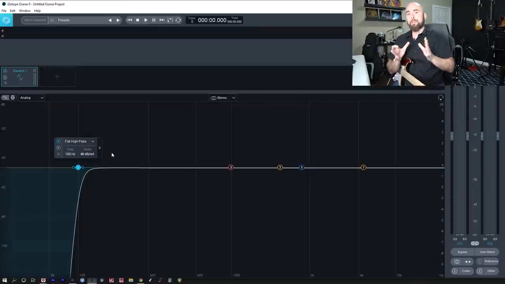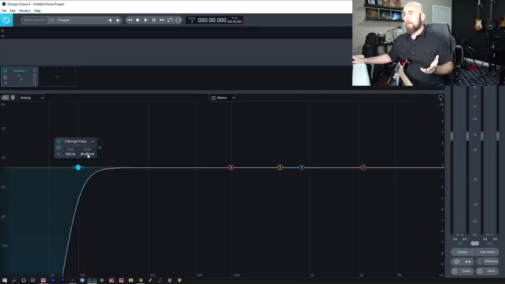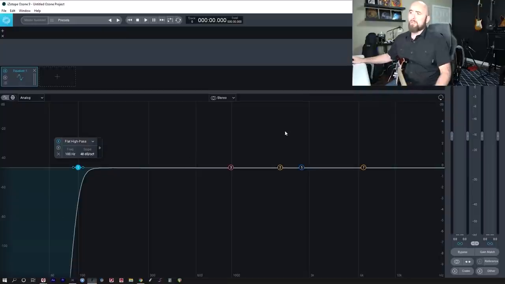The low and high cuts in the cab blocks are less severe than the ones in the standalone EQs. I don't know what the numbers are of those, but I would say the cab block might be more something like this or this, whereas maybe the EQ blocks are more something like these settings here. I don't know if it would go up to 48 dB per octave. I've never actually done it. As you see here, the graphical representation shows us what's going on. It's doing a pretty dramatic cutoff of all the frequencies below whatever point we have it set at.